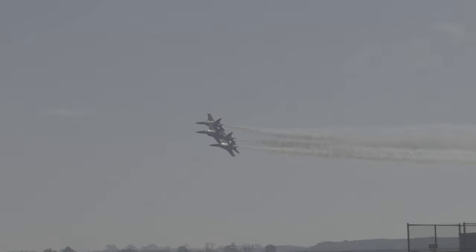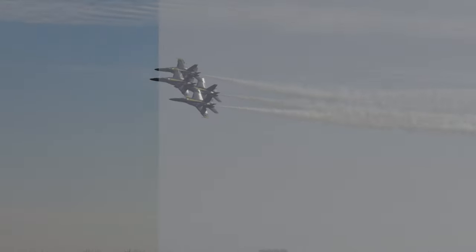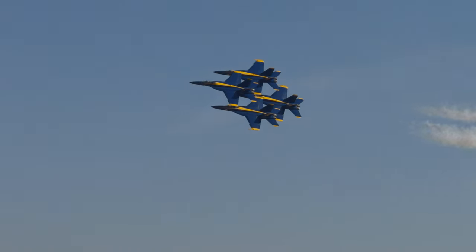It's worth taking a minute to talk about ProRes and log footage. ProRes is a broadcast quality video codec developed by Apple. Because it has a massively higher bitrate than the standard H.265 footage your phone usually shoots, it looks way sharper because it is less compressed and displays less artifacting as a result. Log is a special color profile used by a digital camera that captures far more dynamic range than typical video. Straight out of the camera, it looks flat and desaturated. A color correction must be applied in post-production for it to look normal.